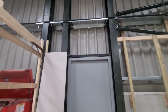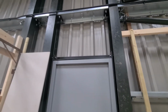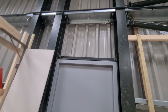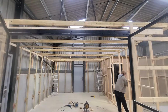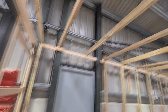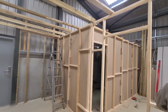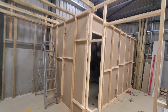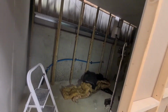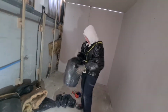I've been thinking about it quite a lot as I've been doing things. I keep coming back and just going, but as with everything, I'll make it up as I go along and we'll see what happens. So I made some reasonable progress today. We've got all of that bolted up over there. And then I'm just finishing off these ceiling joists. Michelle and Sophie have got most of this plasterboarding done, but they're now on the back wall. And Michelle didn't want to get itchy with all of the insulation, so she's wearing some plastic bags.